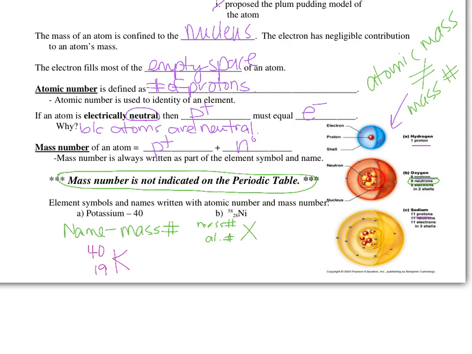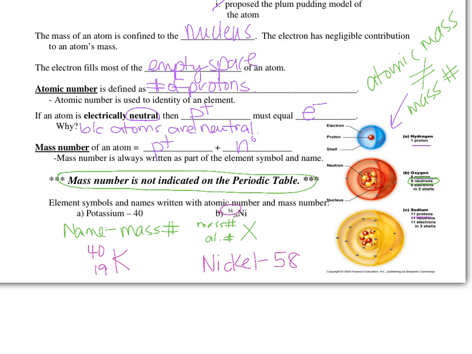Then if you look at nickel, we're trying to write the name here. So Ni, of course I just told you, is nickel. You should know this or be learning these because we're going to be quizzing over it. We can't just write nickel because there is an important part of nickel that we have to make sure we include, and that is the mass number of nickel. So it'll be nickel-58. Whenever you write a name, you must write the mass number following it. So nickel-58 becomes important because this is a certain kind of nickel, and there are other kinds of nickel that have different mass numbers.